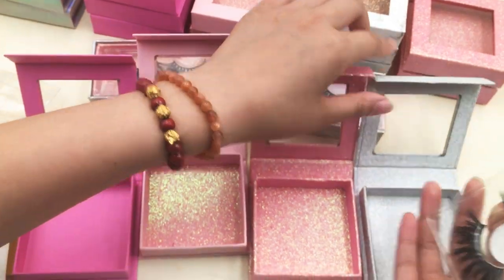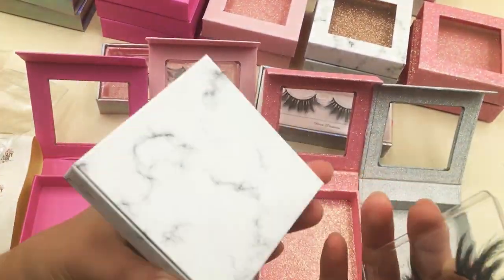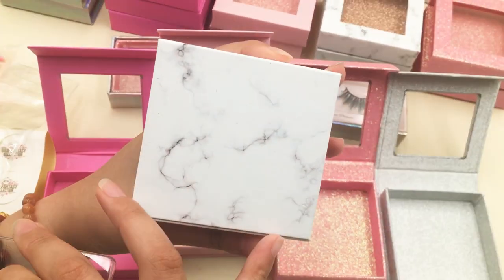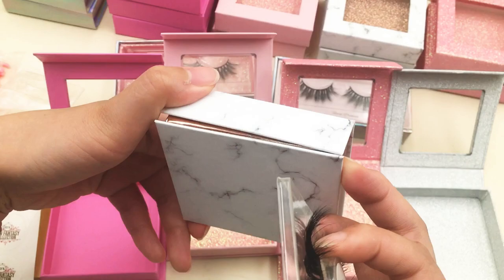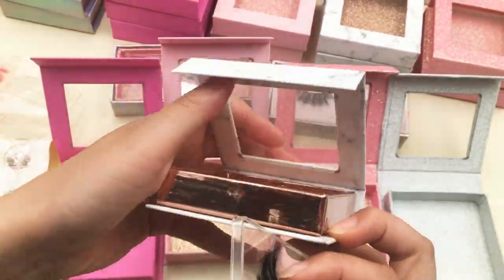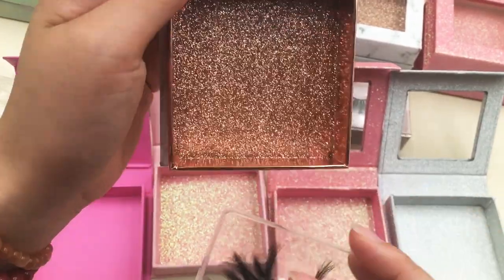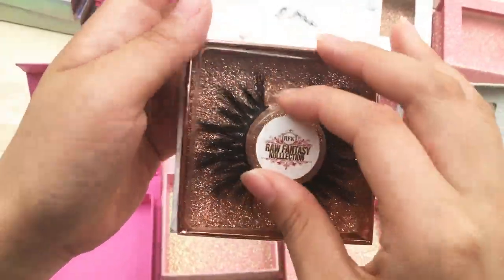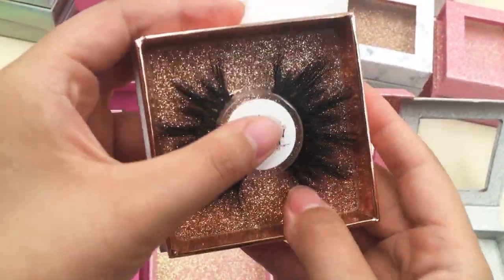And this one, wow. This is our marble square lash box. It is black marble on the whole box. And inside the box, it is gold rose glitter. Very shiny. Girls and ladies love this box very much. They love gold rose glitter.